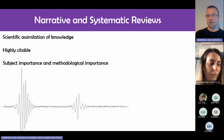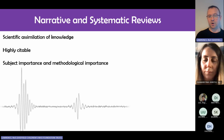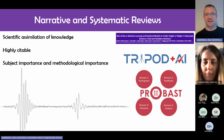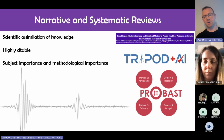So using the phonocardiogram study as an example, it would be something along the lines of prediction models that employ phonocardiography, or prediction models that apply phonocardiography in a pediatric population. And you can adjust your scope with such topics to reflect the size of the review that you want to undertake. You can also bolster reviews like that with the use of approved guidance, so you can be assessing against some of the gold standard methodology that is out there for everyone to read in things like the Equator network, which is possibly the most important network of recognized reporting criteria for different things.